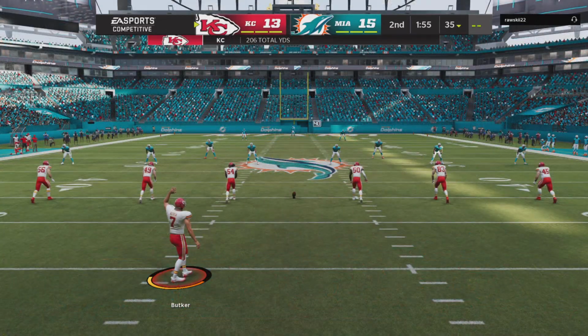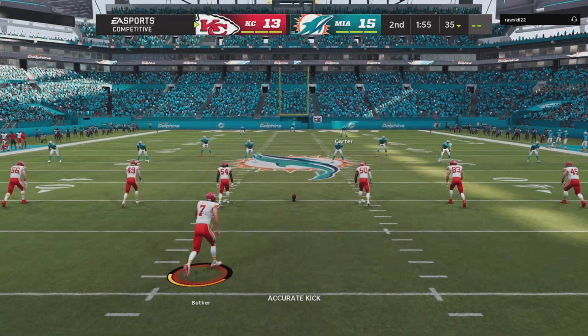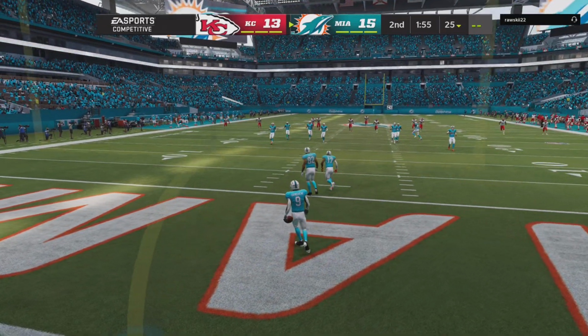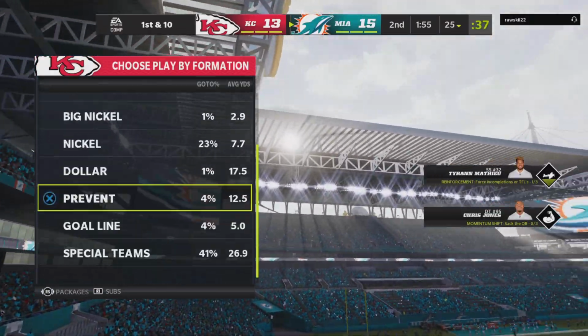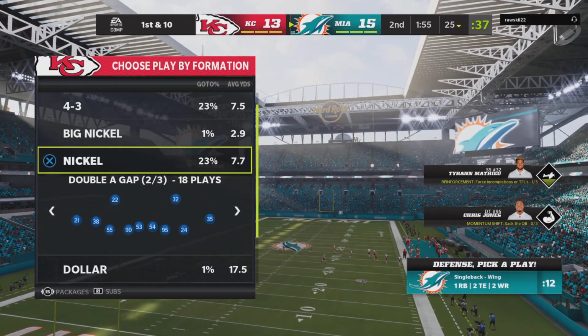Let me ask you, as a former DB, what changes there around the goal line on a 2-point conversion as far as how you're defending? You just make sure you never back up and you never retreat. You establish yourself really on the line of scrimmage, put your heels on the goal line at worst. And if they're going to throw the ball, make them throw it over your head because they're going to run out of space because they can back in the end zone. Never let a guy catch one in front of you.